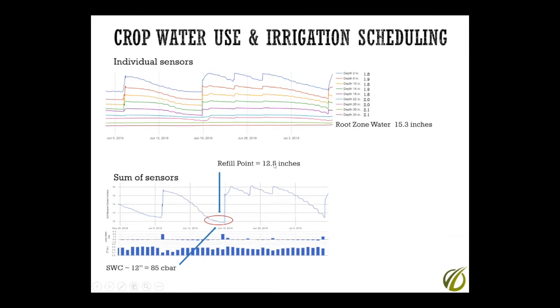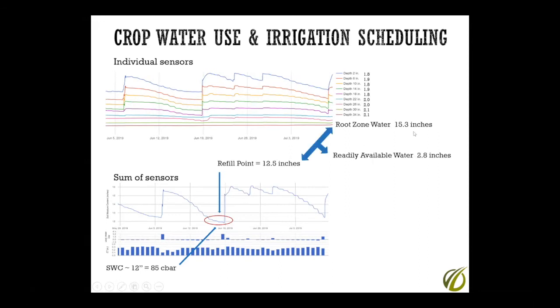Now, insert that soil water characteristic curve, and I'm just using this as an example. That soil water characteristic curve may tell me, hey, at 12 inches, you're at 85 centibars for this soil type. This is when you need to consider initiating irrigation. So whenever I install this sensor on the front end, through using that soil water characteristic curve, I can go ahead and set my irrigation refill point based on that curve. So this eliminates the need for me to watch this and wait on it to flatten out to make an irrigation decision.